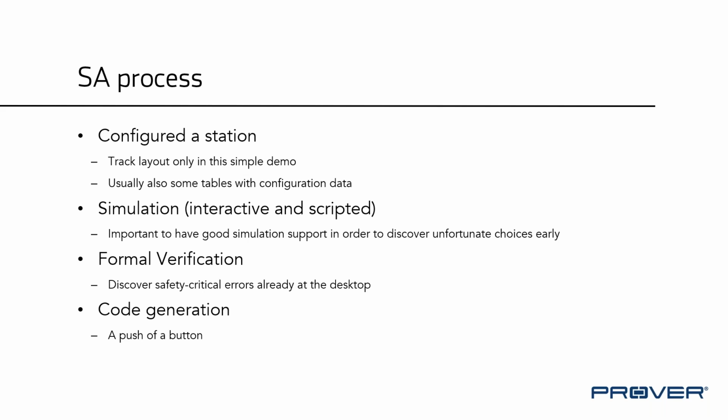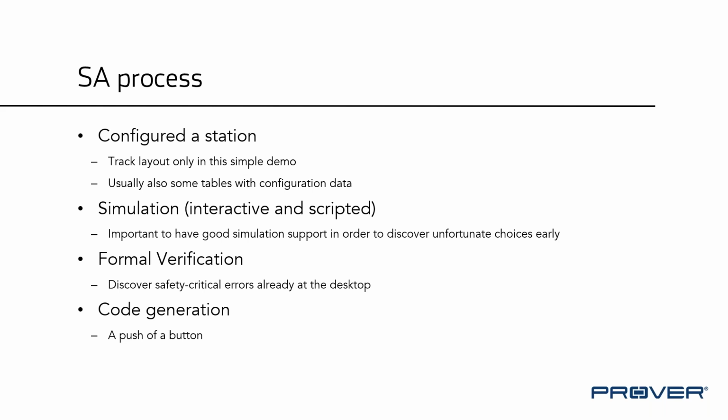So the old-fashioned way of having a dedicated simulator room in the basement and do all the design first and then give it to testers, that's not a modern and agile way of working. You should, of course, have independent testers in the end, but it's also very important that the developers can test what they are doing all the way. So we discover things early. And the same holds with formal verification.